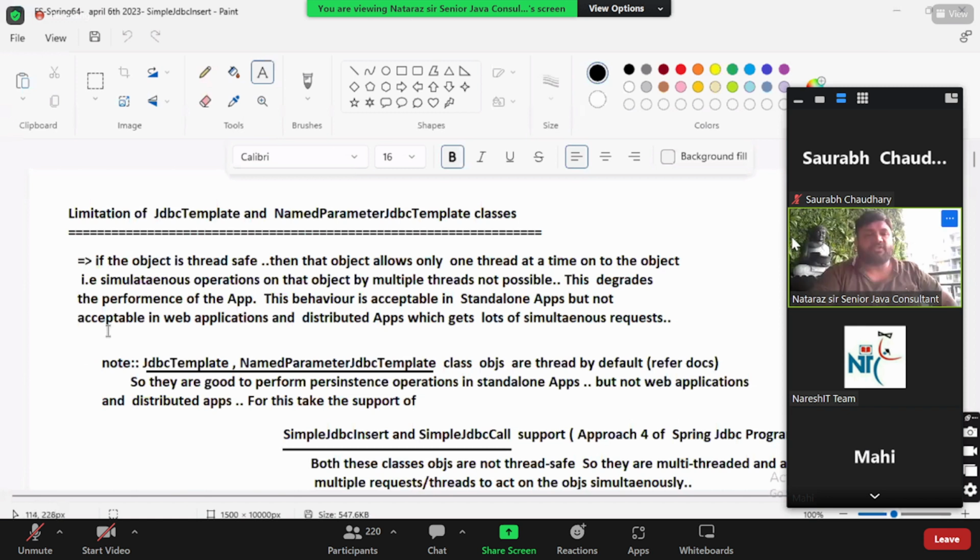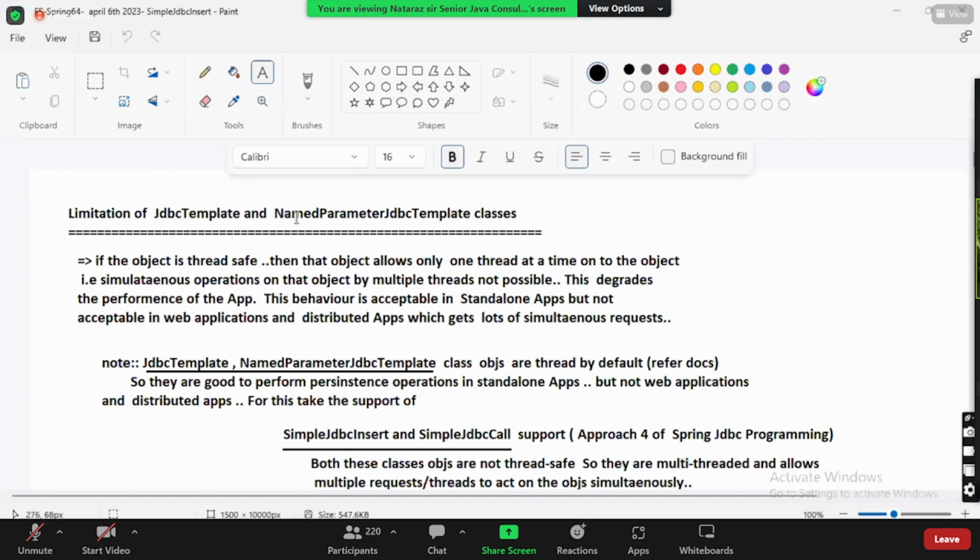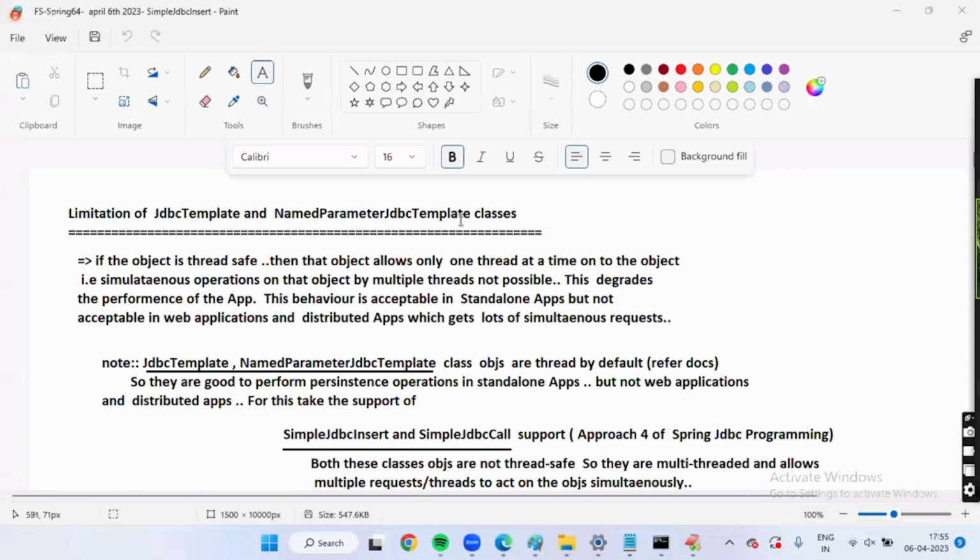Yesterday we discussed the limitation of the JDBC template and named parameter JDBC template classes. By default, they are thread safe, and because they are thread safe, they allow only one request at a time.